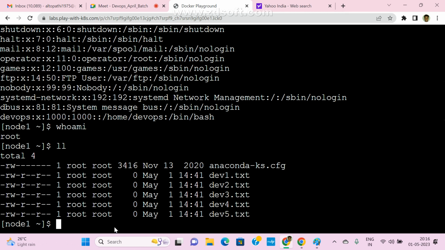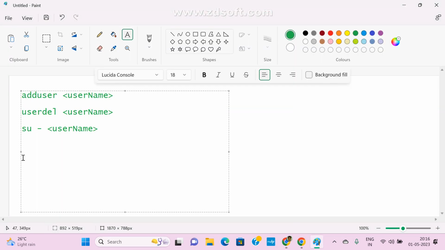Now if you come here, there are three types of users. What are those users? By default, the first one is the super user. You already know the super user. What is the super user? Super user is nothing but the root user. Root is nothing but the administrator. Administrator can do anything. If you log into the root user, we can create users, we can delete users, whatever you want we can do. Full permission.